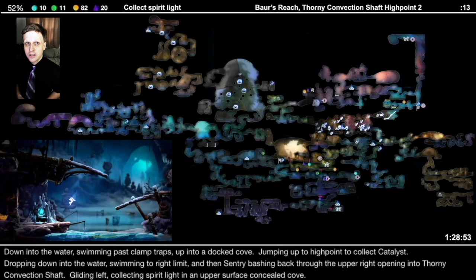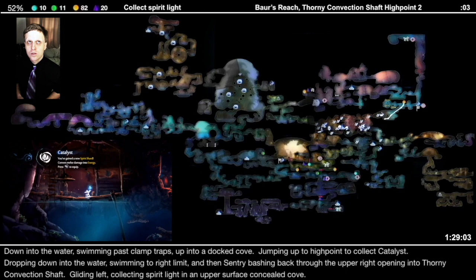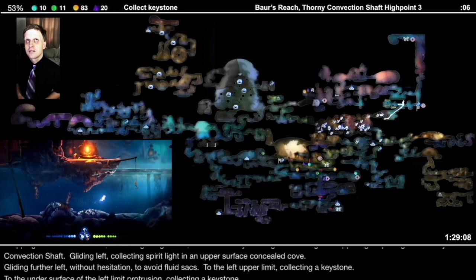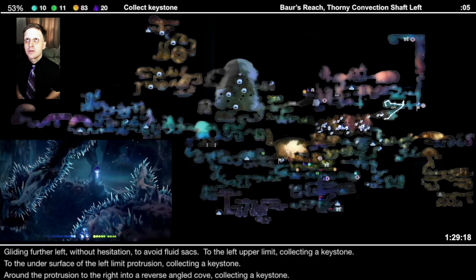Continuing left, we have catalyst, shrine lantern to thaw terrain, and then through the submerged cove. Climbing the wall to collect catalyst. Conserving energy. Or a sentry jump out of this area. Sentry jumping into the convection shaft.